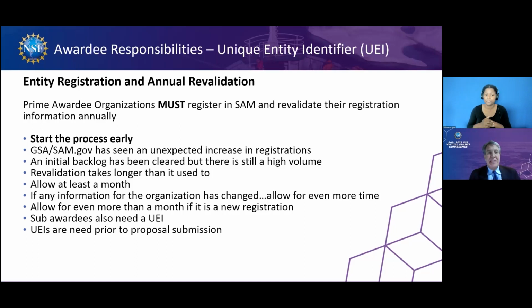And again, the idea is start renewing and revalidating, because you have to revalidate. If you're a prime awardee, you have to revalidate every year annually. So when you go out to start that process, again, start early. If you don't have a UEI to begin with, start early. So if your deadline is September 30th, don't go out there on September 28th thinking that you're going to get a UEI and a SAM registration, that you'll be able to meet that deadline. I would suggest at least a month in advance, if not more, especially depending on what you're doing.